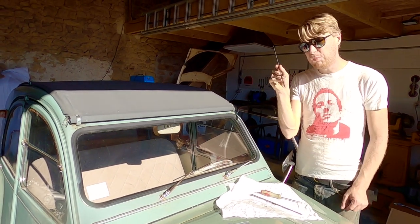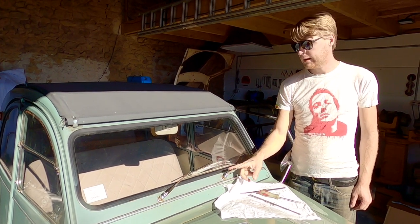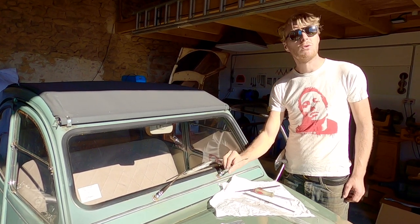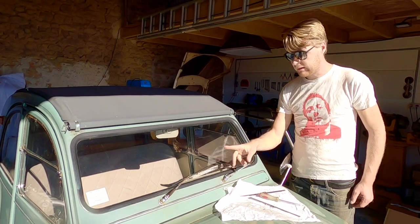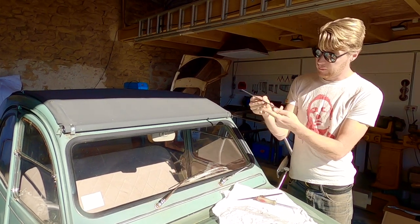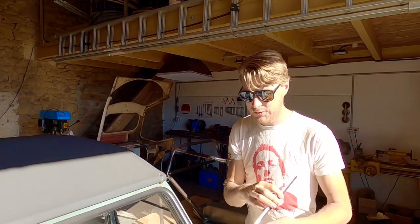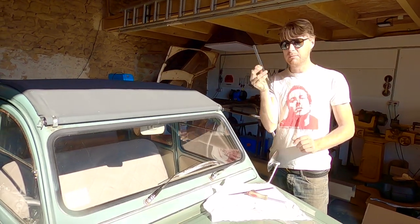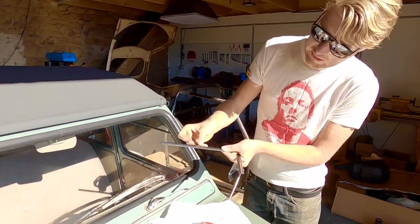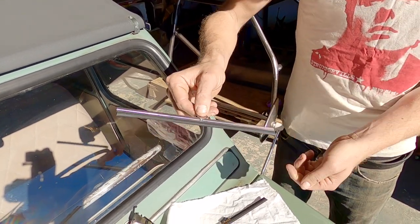I understand why the previous owner put these on because the original wiper arms for this car were black, but being an AZA that's what she came from the factory with — these are chrome and stainless steel ones from a later van, and I put these on. I've gone with chrome stainless steel wiper blades, and oddly enough these are made by a company called Dogger and they are hideously expensive — like $16.90 each — but you can tell this pivot is all slack and baggy and the hole's huge, whereas these are much tighter, which is a lot better.